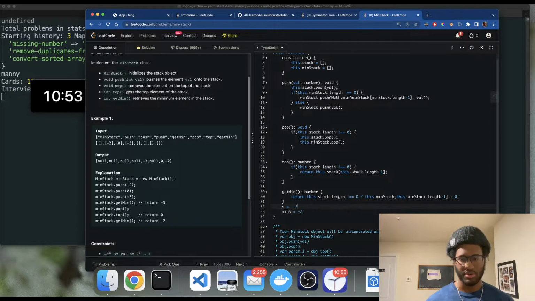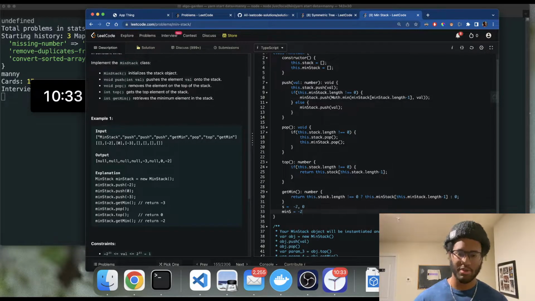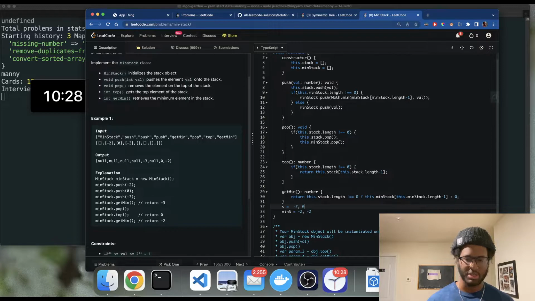Then they push 0. So we go back to push 0 onto the stack. If min_stack.length is not equal to 0, well, it's not empty, right? So then we'll push onto min stack the min of the last element in min stack, which is -2, or val, which is 0. Which is smaller, -2 or 0? It'll be -2. So for this element, the smallest element so far is -2. We push -3. We always push the element onto the stack. Min stack isn't empty, so now we push onto min stack the smallest of the last element in min stack, -2, or -3. Well, -3 is the smallest.